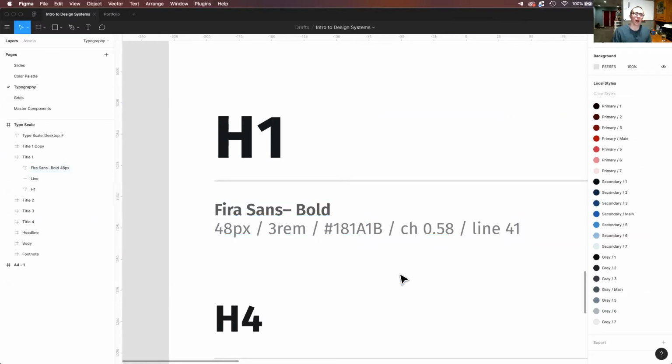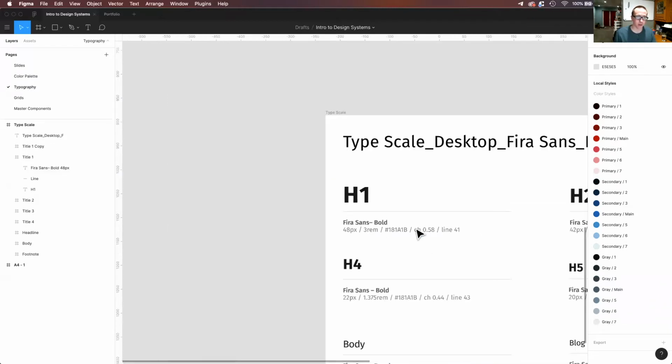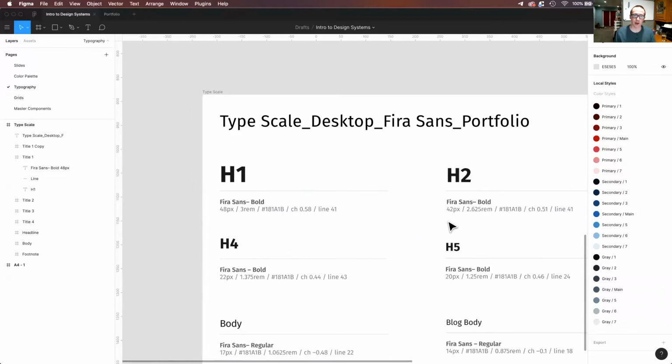I went through and listed these things in particular because I feel like this is a very good starting point for a developer. And I'm a very firm believer that the sooner you can establish clean assets for handoff and establish clear communication with your developers, the quicker your project's going to go, the more smoothly it's going to go, and the better end result you're going to have. So I went through and did that with all of my fonts. List their size, their hex code, their character spacing, their line spacing, etc.